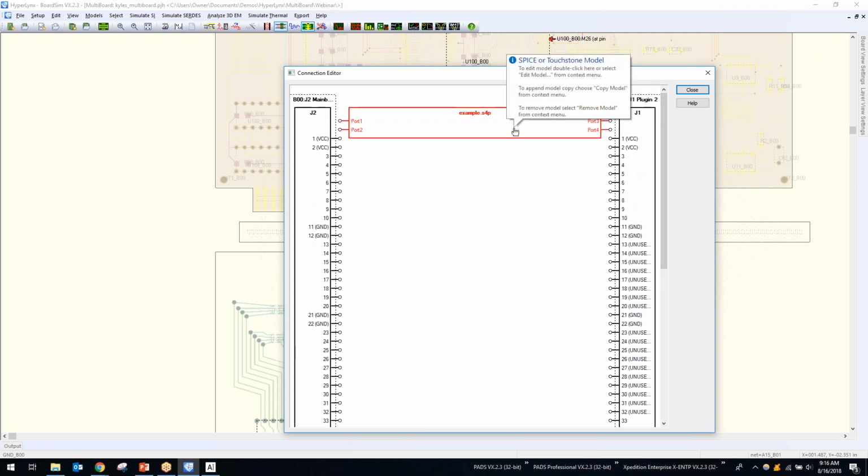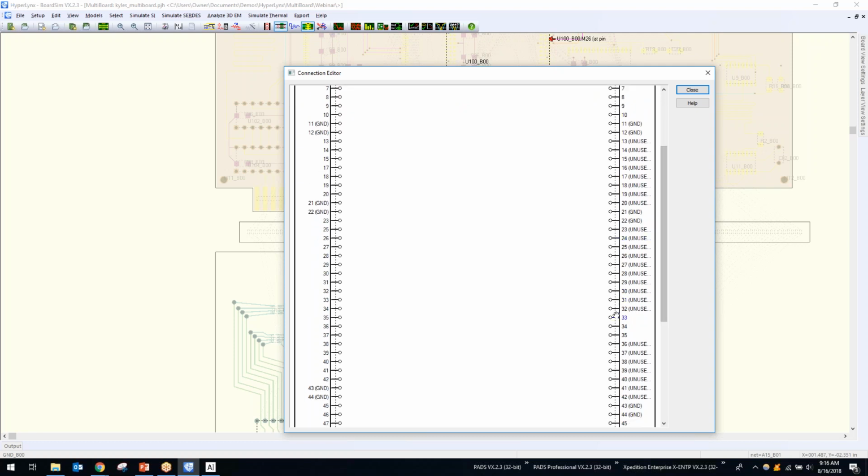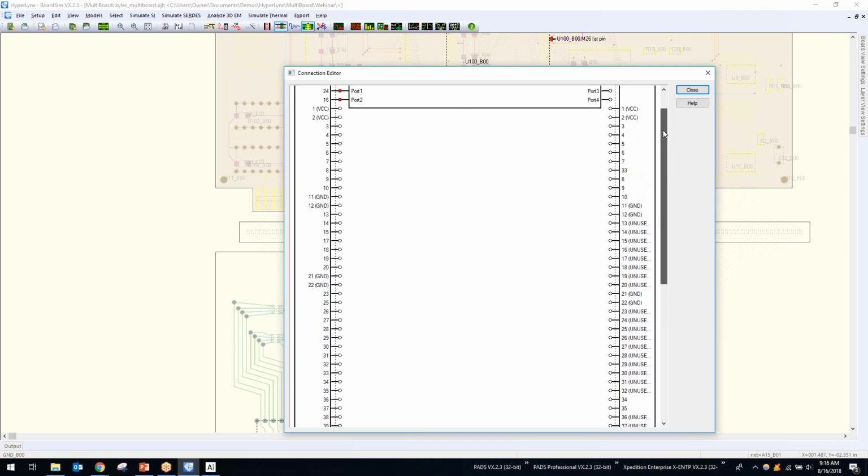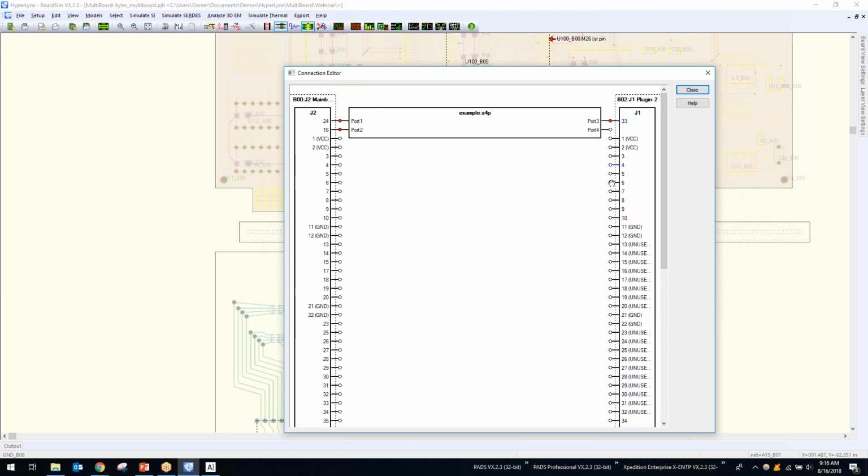So if you have an actual connector model, it will probably be a much larger port model, I'm sure, but if you want, I can just drag and drop these different signals onto this port in order to define that connection.